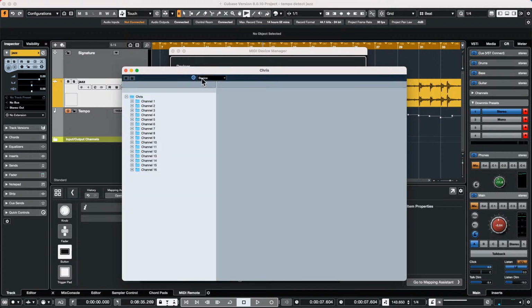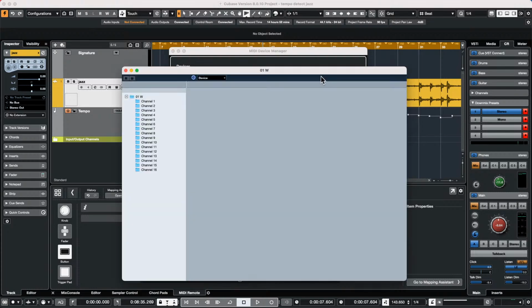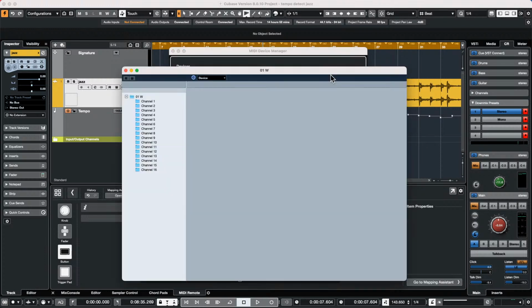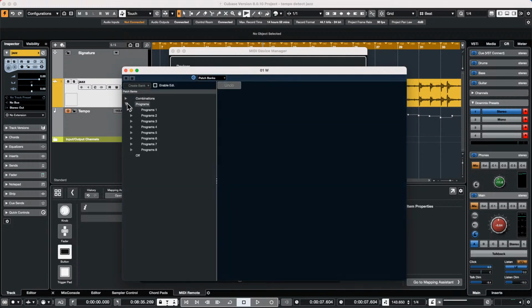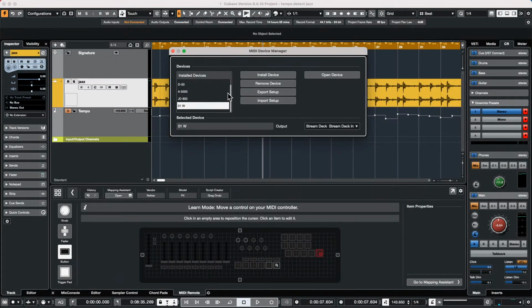I won't actually create a patch bank, but if you wanted to, let me just connect it to a fictitious output port here. And then you could see all of your programs. So obviously that's still all available here, and you could create these as well. If you have external instruments, you could still access all the patches.